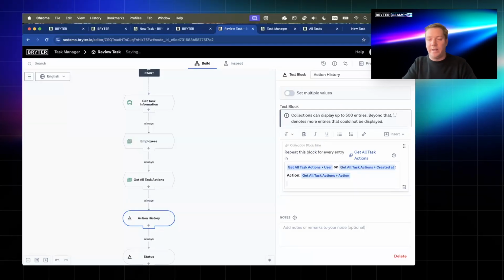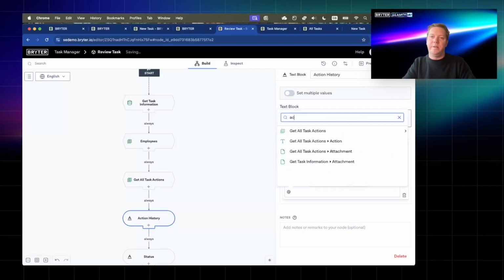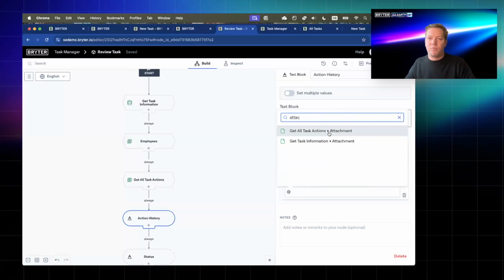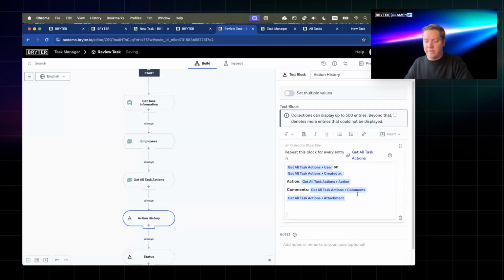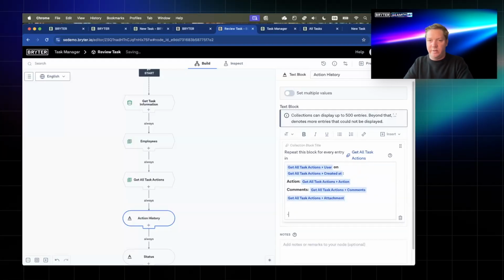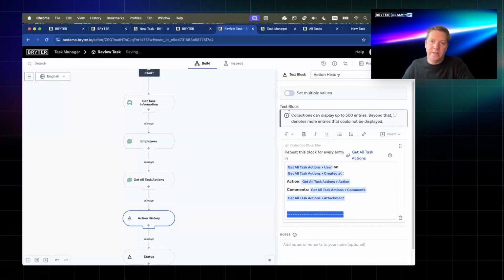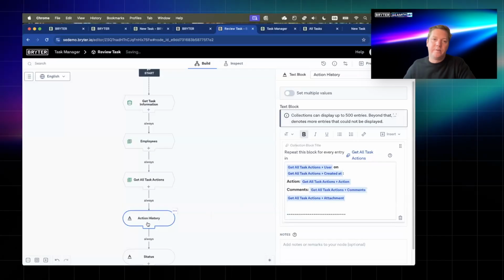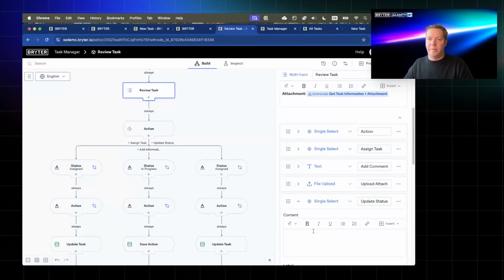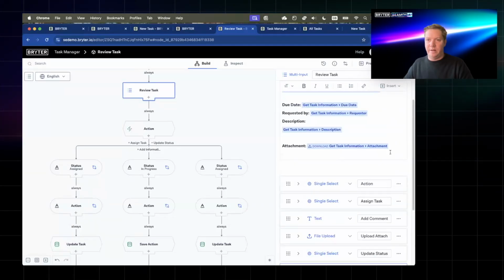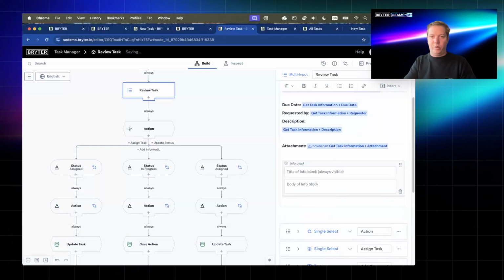Let's do I think it's comments. Let's do attachment. All right, that looks good for now. And we want to have kind of some separation between them. So for that, I just use dash separator here. Okay, and this actually then becomes my action history. Okay, so I can straight away add that maybe to the bottom of here, or maybe I add it to here. We could also put it in an info block, so it doesn't always display.